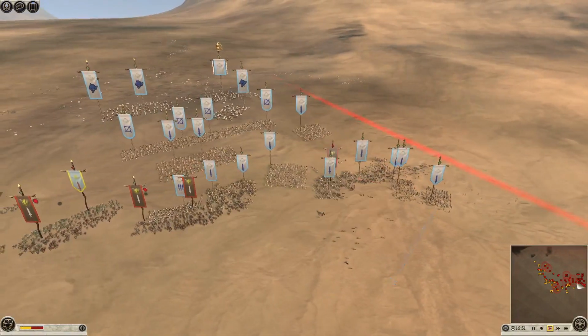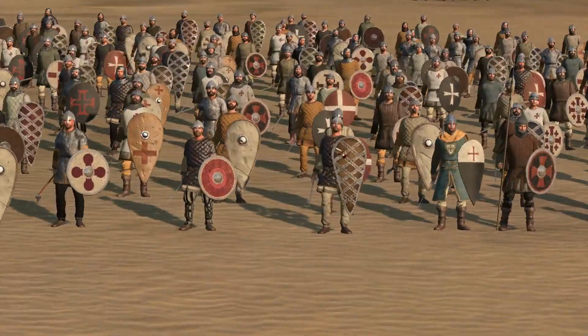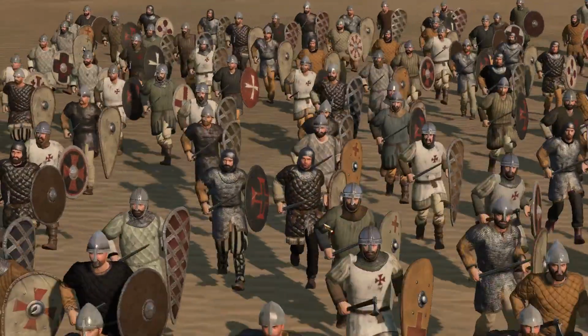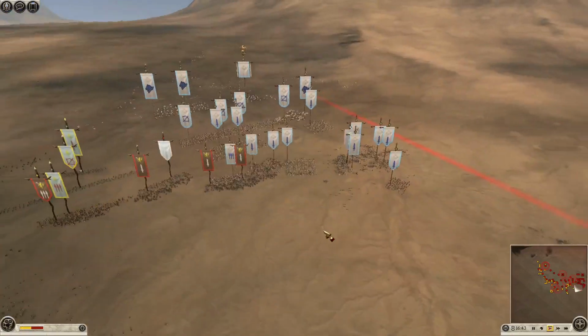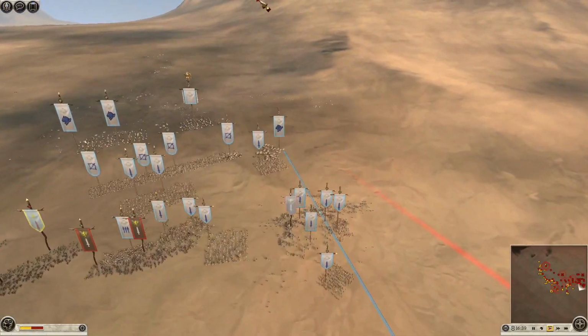And we've got Pilgrim Infantry. These guys are going to be pretty cool looking, I imagine. They're probably just going to be relatively lightly armed. Actually, they're not that bad. I kind of expect them to have hoods and look a bit more like a pilgrim, to be honest. But yeah, we've got heavy horsemen here, heavy horse Crusaders.